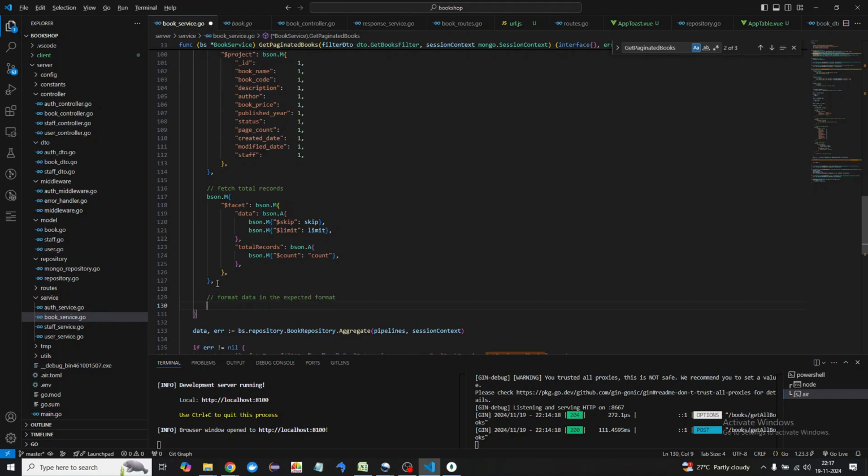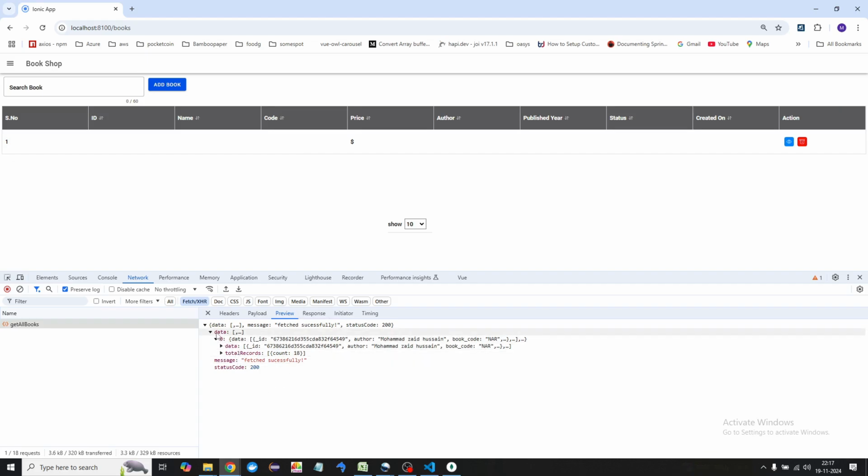What I'm going to say is, you can see here on the UI we are getting data as an array. That means we need this, and this data will always have a 0th item. If we take out this data's 0th item, we will have data as well as total records, because that is an object, and that's what we need. But inside total records also we need to take out this object only, not the array. That means item at index 0, and here also we need to take item at index 0.